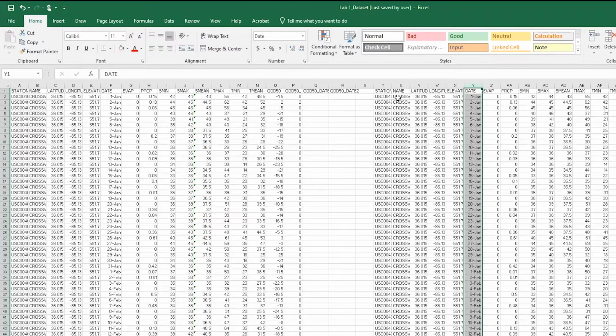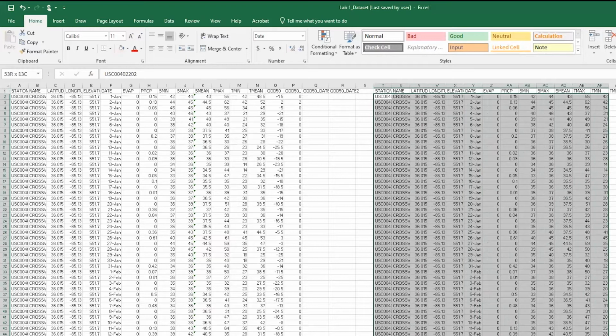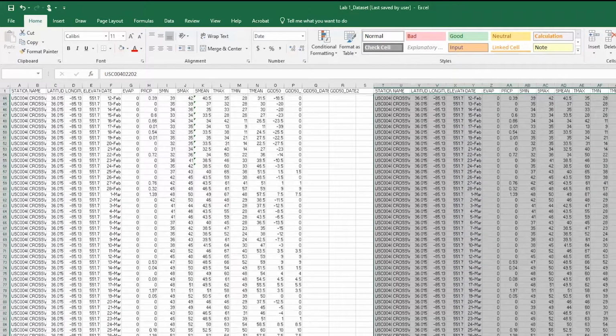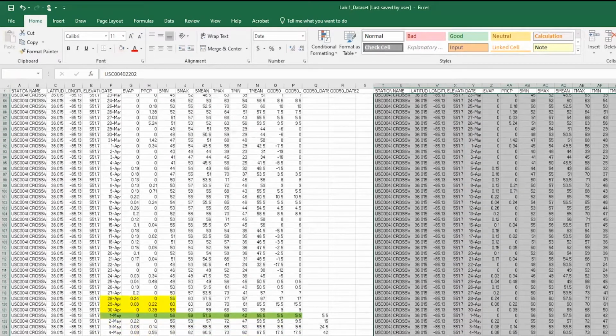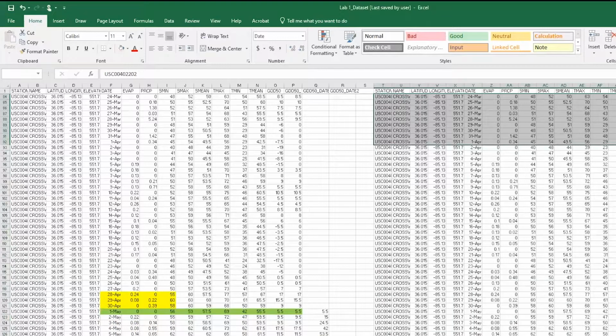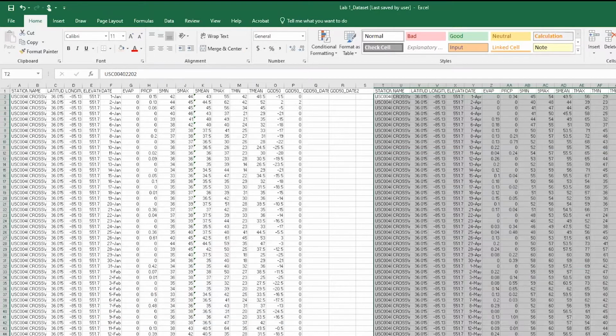Now, since we don't need pretty much everything before May, let's just take this to April 1st. All right, so we're going to select all of that, right click, delete, shift cells up. All right, so we got everything from April 1st.